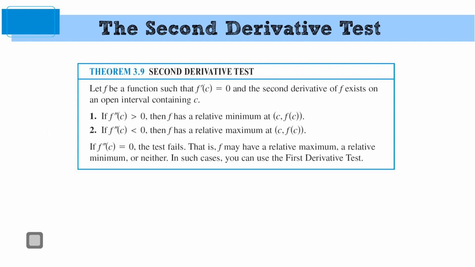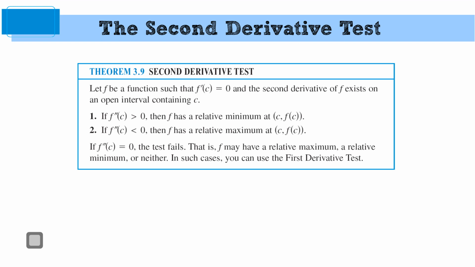You'll notice in the first sentence there, it says, let f be a function such that f prime of c equals 0. On that weird picture that I drew, f prime of c wouldn't equal 0, it would be undefined. So that point would still be a critical number from the first derivative, but it doesn't satisfy this. So this little bit here eliminates that funky picture that I drew and keeps us to the same idea, that if it's concave down and a critical number, it's got to be a max. If it's concave up and a critical number, it's got to be a min.